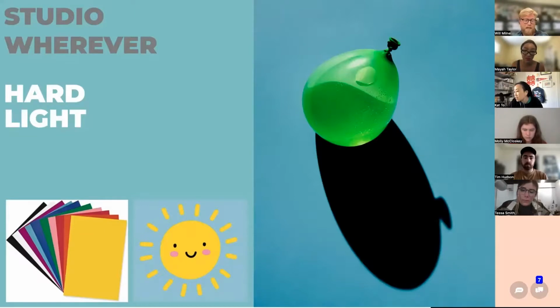So yeah, you can get a piece of poster board for like 99 cents, $1.99 maybe in 2022 at your grocery store, get some fun colors and mess around with them, or use split toning to change the color of a white poster board to something else when you're editing.